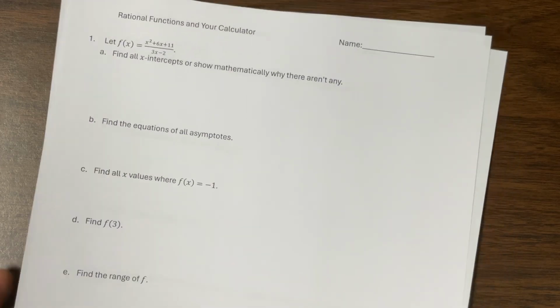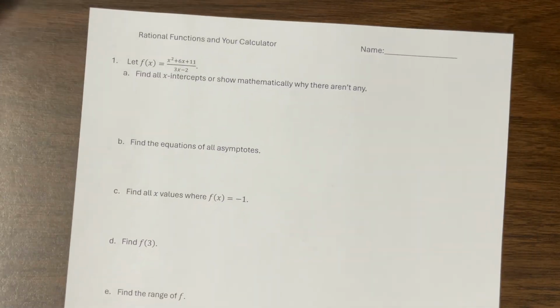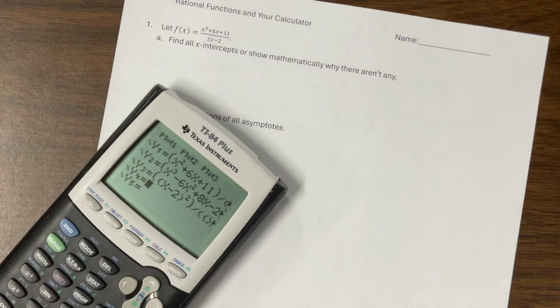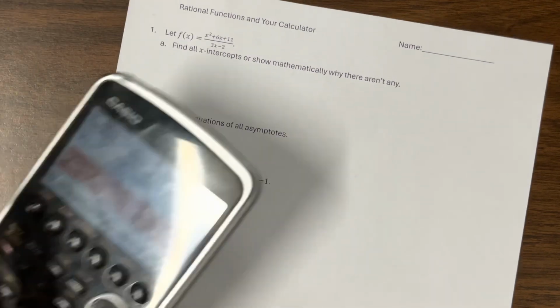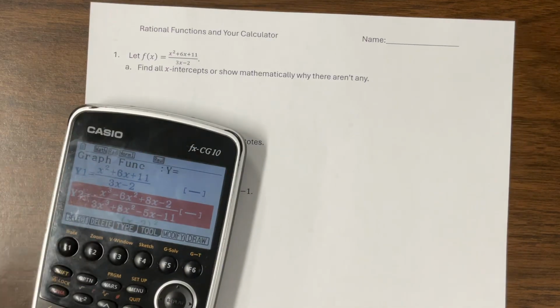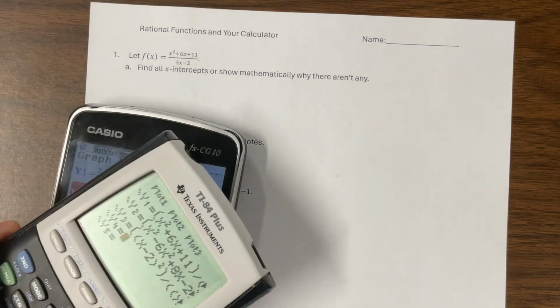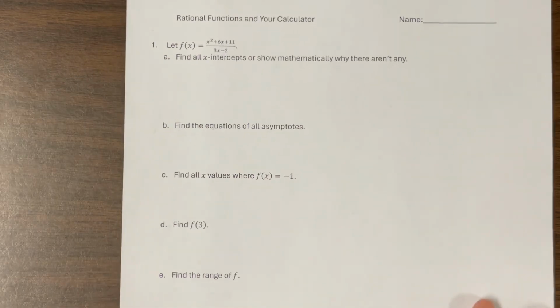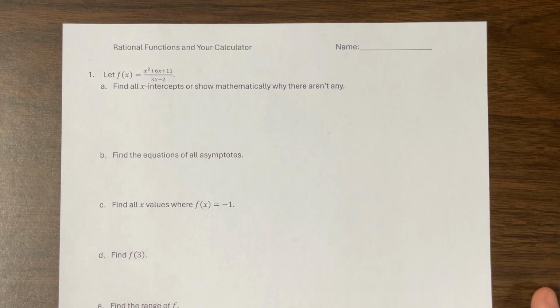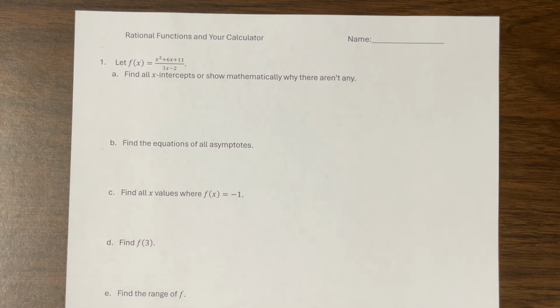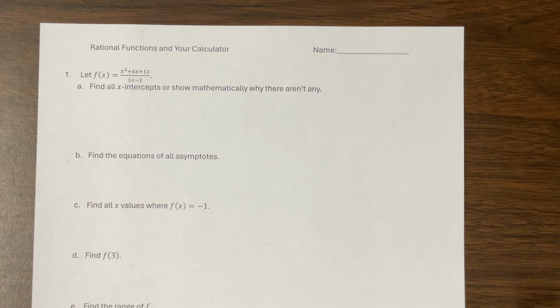I may scan it and make it my answer key. I did manage to find, somehow there was a TI in my desk drawer, and I found new batteries, and here's a CASIO, which I prefer. So I'll try and show you some of the CASIO things, and we'll see how far we make it. I think these questions that I wrote are more difficult than what AP is going to be asking of you, but if you can do this, you can do anything. So let me show you how I think through these problems.